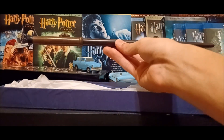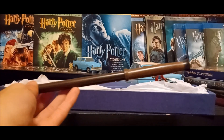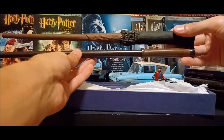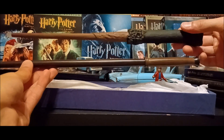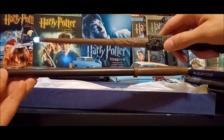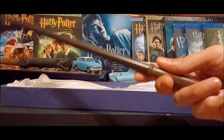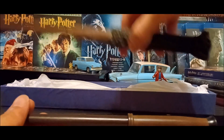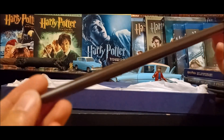I'm going to go ahead and compare it to the illuminating wand that I have, which is Harry's wand from the third film all the way to Deathly Hallows Part One. They look like they're in the exact same scale — 14 inches in length. This one is obviously a bit bulkier because of the illumination action feature — you wave the thing and it does that. The difference is very clear: this is a handmade wooden wand that's very light, while the illuminating one is a bit heavy because of the double-A battery, and it's made of hard plastic.